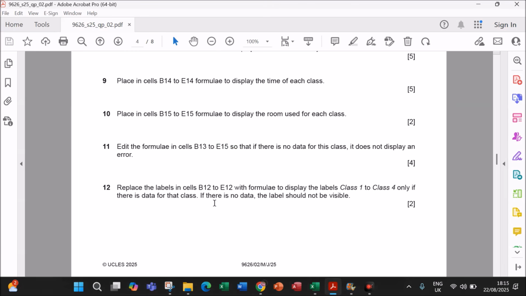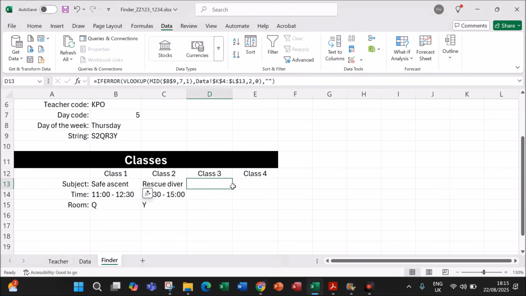Next, replace the labels in cells B12 to E12 with formulae to display the labels class 1 to class 4 only if there is data for that class. If there is no data, the label should not be visible. So here now you can see this is empty. So when these are empty, this label should not be shown. We have to replace these text with a formula.